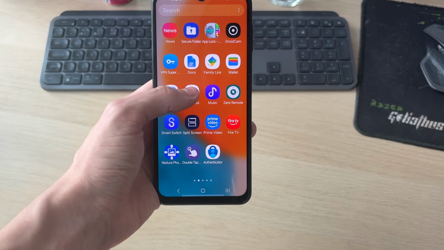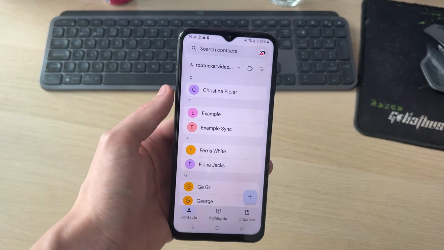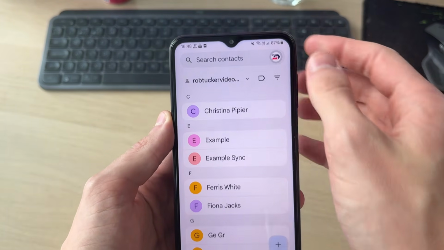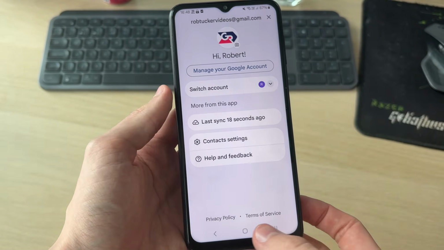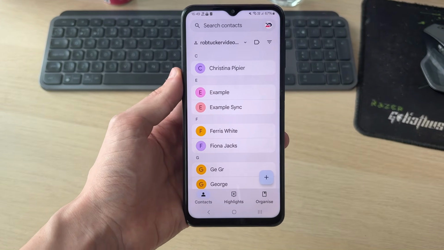So what we can do is come into the Contacts app. You may have tried looking around the app for it, and perhaps you tried going to your settings by pressing your profile icon in the top right and going into settings, and you just can't see it. We're going to guide you through how you can restore and recover it.